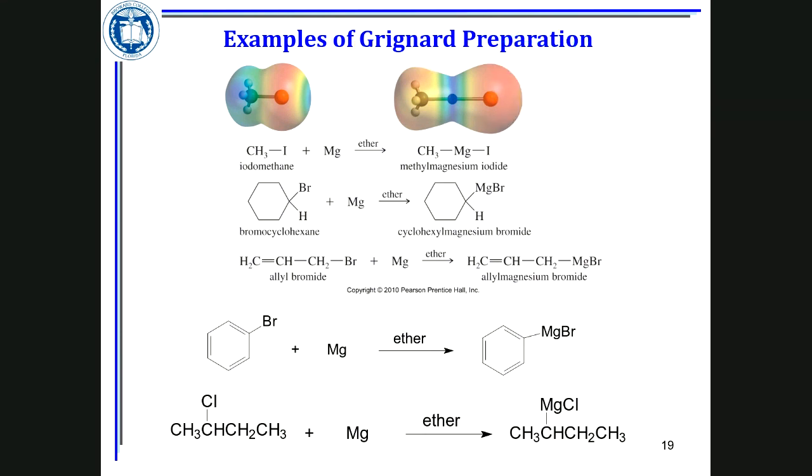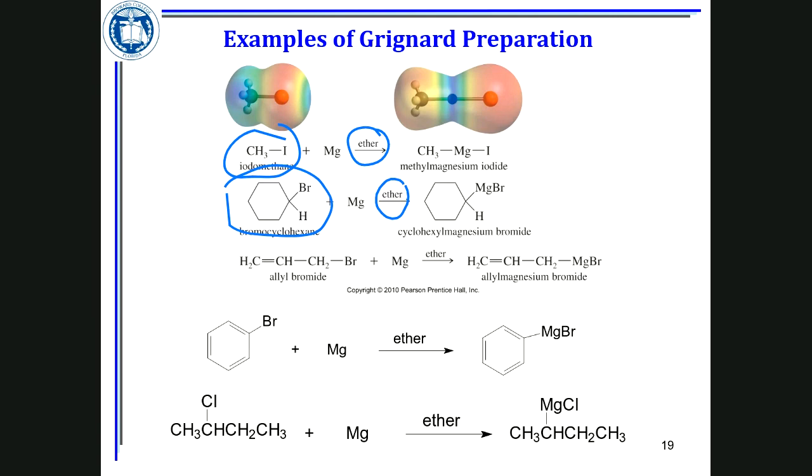A Grignard reagent can be prepared from any example of the alkyl halide. You just add magnesium and you heat it up. You heat up the magnesium with the alkyl halide. The solvent that you are using is specific and it must be ether. And why does it have to be ether? Because ether is a polar solvent and it can stabilize the Grignard.